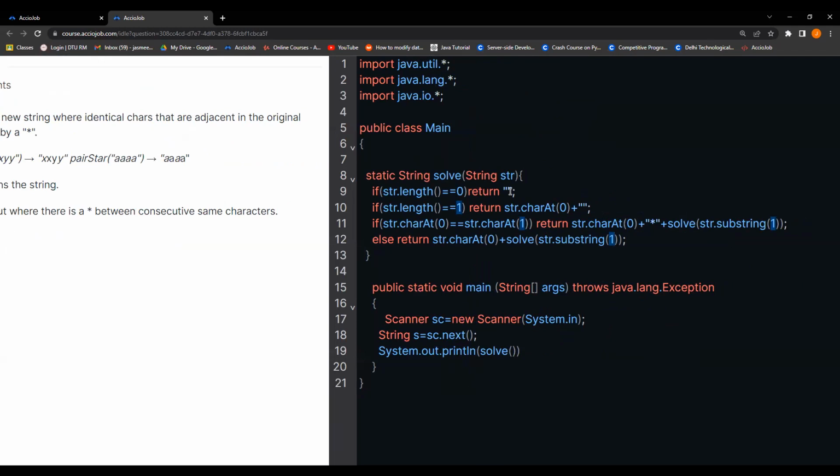Now, if it is of length 1, whatever the character is, let's say I give you a string of, let's say, C. Can you add any star or any sort of thing? No. The answer will be the character itself, or the string itself. So either I can return the string dot character at, or alternately, I can also return the string. Basically the same thing. In my code, I'm returning the character, converting it to star. So let's keep it in an easier way to understand. If it is of only 1 character, of length 1, that string is going to be the exact answer. I can't add any star. Does this make any sense? The first two base cases, are you able to understand that?